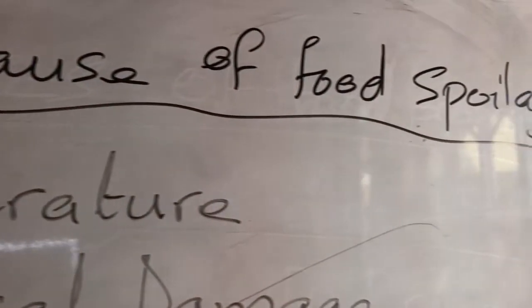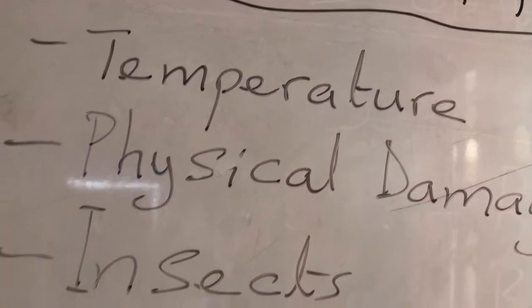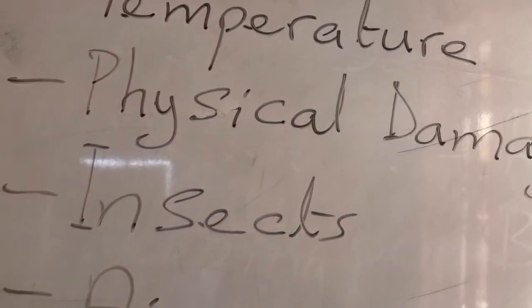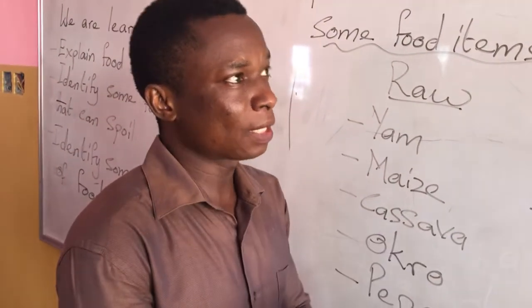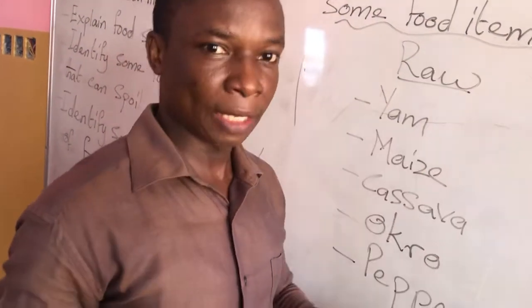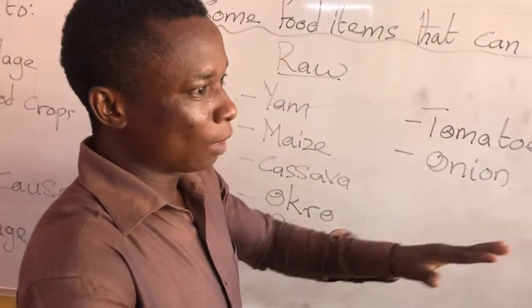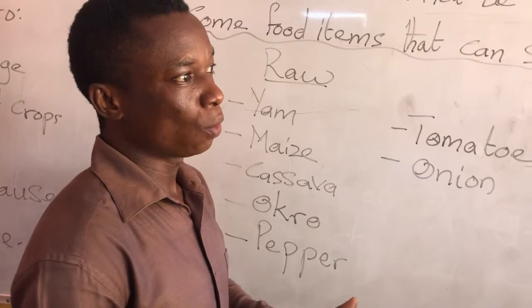Now let's look at temperature. We say how hot or cool a body is. So if a foodstuff that is supposed to be under higher temperature is stored at a cool temperature, it will spoil. Let's take maize. Maize is supposed to be dried in the sun, but when you keep fresh maize in your room where there is no sunshine, because of the lower temperature, the maize will spoil. But when you put the maize in the sun, it will dry and you can use it for a longer period.